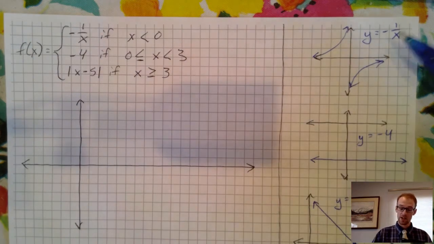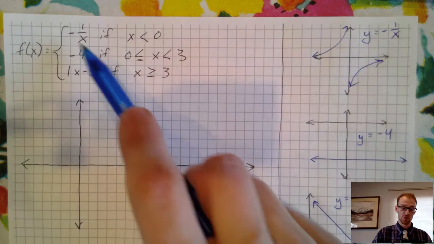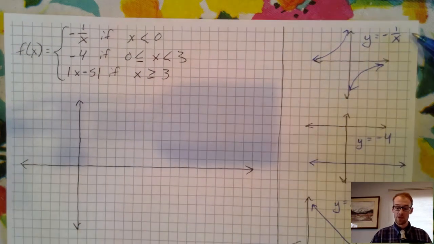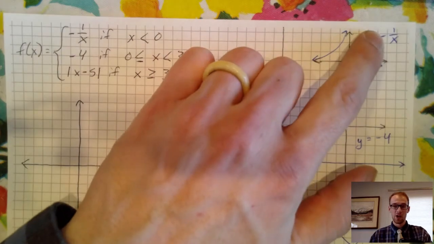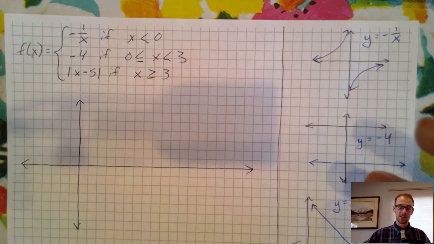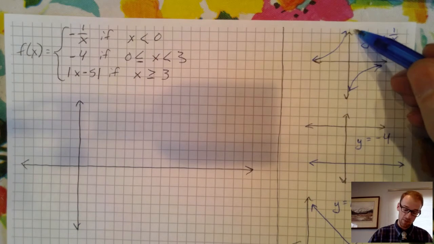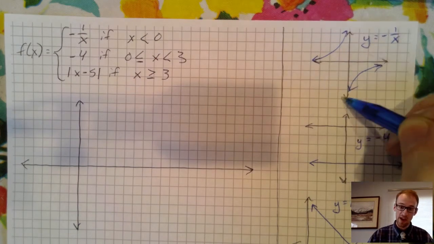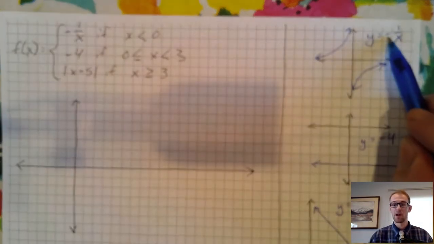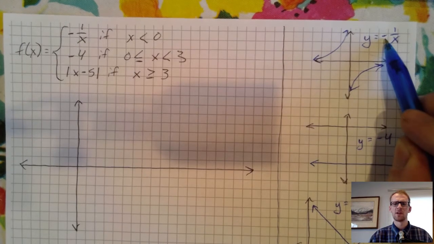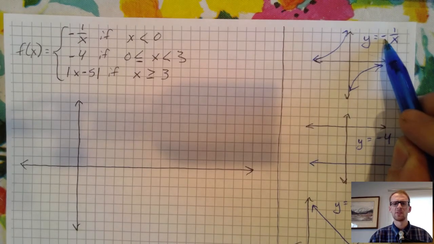Here is y equals -1/x, the first piece of our piecewise function. You might remember that this is really just the reciprocal function, 1/x, but flipped upside down across the x-axis. Normally you would see the positive on the right and the negative on the left with the same vertical and horizontal asymptotes. But because it's been flipped, because of that minus sign, let's refocus here, see if that's any better.